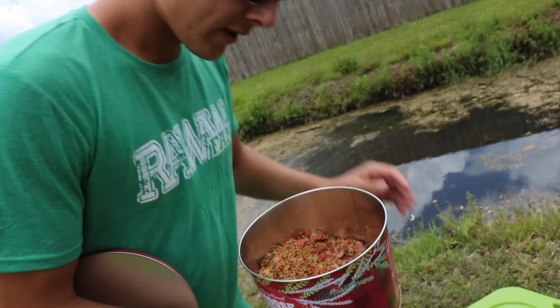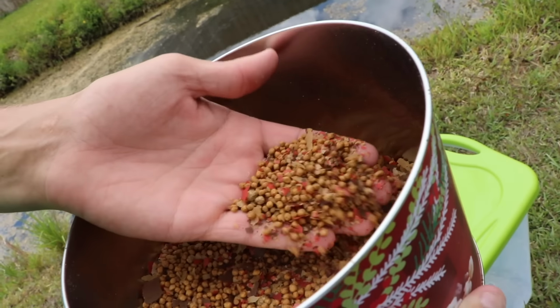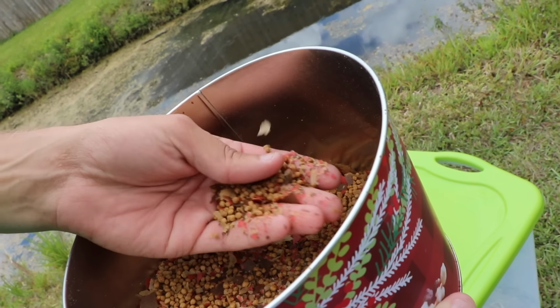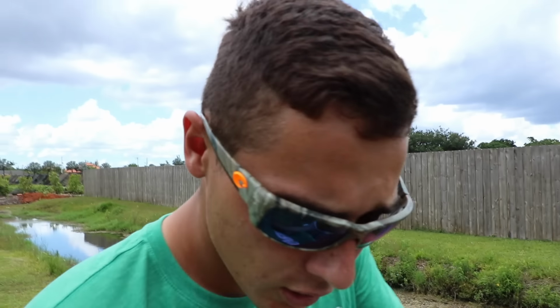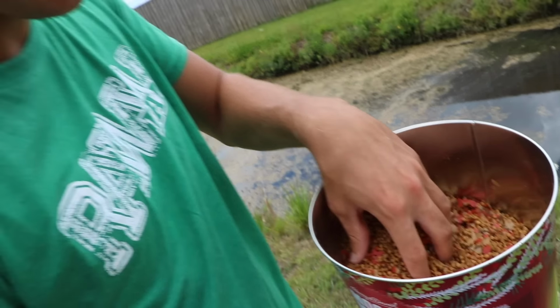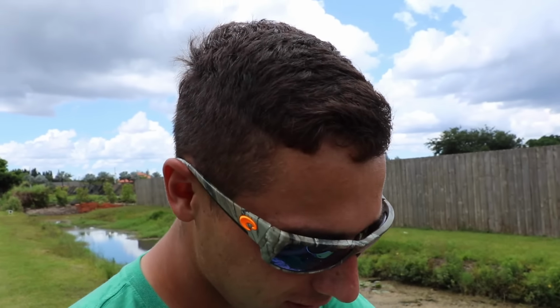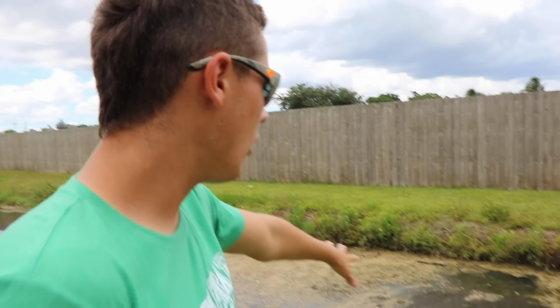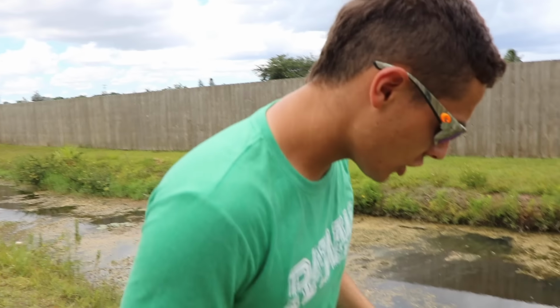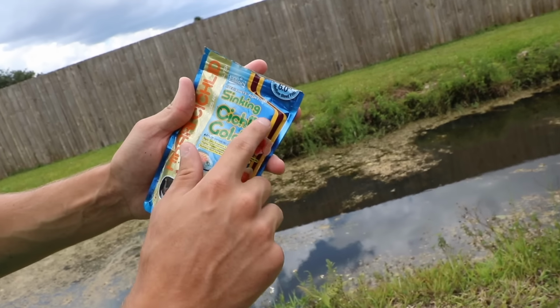So look, this right here is a 50-50 mixture of tetra flakes and aquascape koi pellets. This alone is absolutely perfect, but what you have to realize is everything inside of this is also floating. But right here, they're shiners deep down below. So whenever I come here, I make sure I bring sinking cichlid gold. Now trust me guys, it's really good.